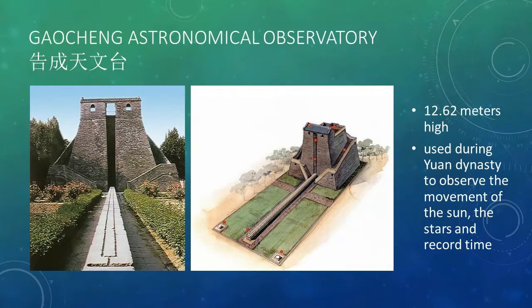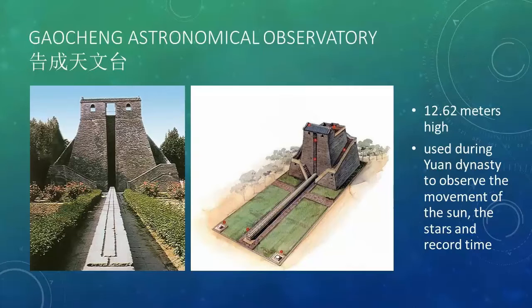This is a building, but this is not just a normal building. It's actually a sundial made in the form of a building, because the higher the sundial can be, the more accurate it is. So during the Yuan dynasty, this astronomer by the name of Jing, which I'll be covering in more detail later, was given the task to reform the calendar and make a more accurate calendar. With the resources he had, he rebuilt this observatory. Now this observatory is still standing in China at Henan.